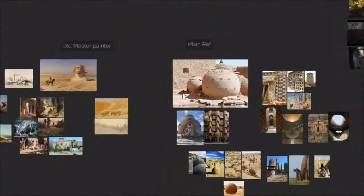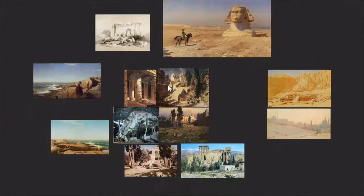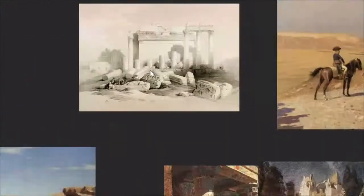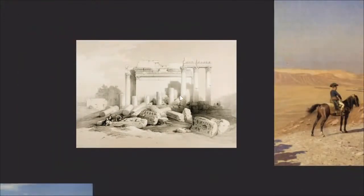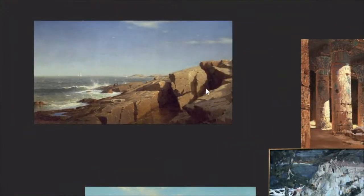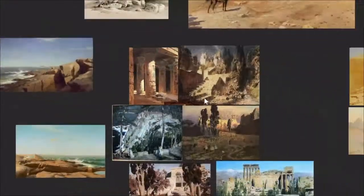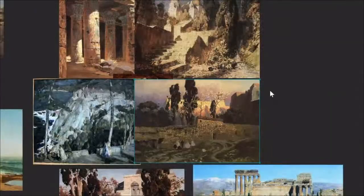In terms of references, I have some old master painters that I really love for different reasons. Here I can look at lighting and scale. Here there are some ruins. This is from David Roberts, a very good ancient painter and artist who did a lot of stuff like that. It is crazy. Some really cool shapes, just to keep in mind as cool shape design. Again, lighting, and some different trees that I like here.